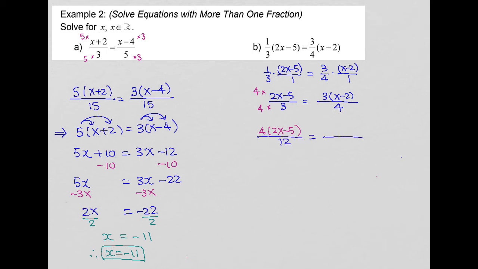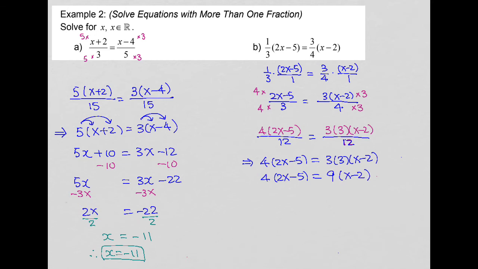Next one. You have a 4 in the denominator, but in order to become a 12, you have to times by a 3. So I have to times by a 3 on the numerator. Then it becomes 3 times by 3 times by x minus 2 over 12. So, since they are equal, they are balanced, and they have the same denominator, that means the numerator must be the same. So this implies 4 times 2x minus 5 equals to 3 times by x minus 2. Then I will simplify further first. I will do 4 times 2x minus 5 equals to 3 times by 3 is 9.